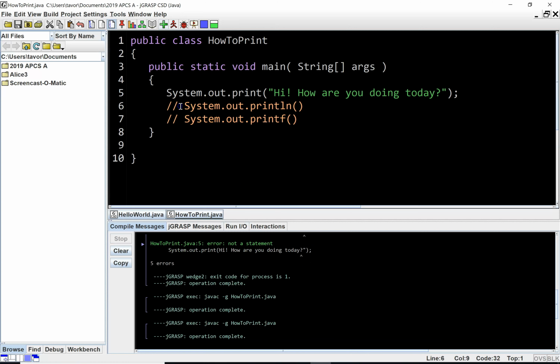These right here, notice how they've changed color to orange. These are comments. Comments are only for you, the person writing or reading the program. The computer ignores them, so lines 6 and 7 are not thought of as commands. They're only annotations. If you want to keep notes on your program to remind yourself what a certain line of code does, this is how you do it. You have to include the forward slashes.